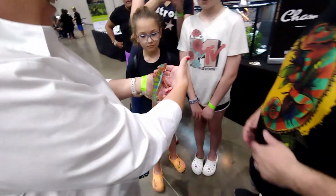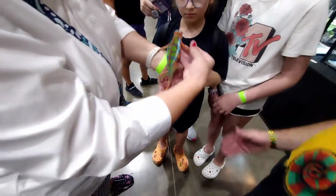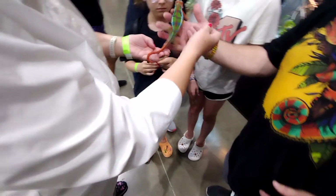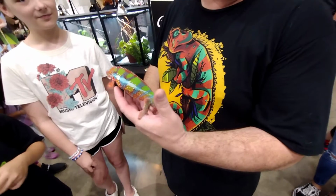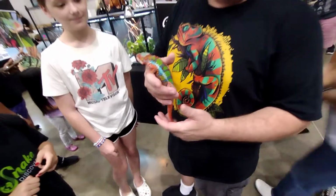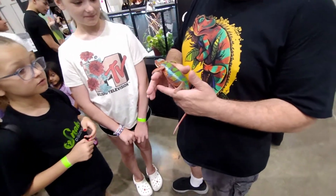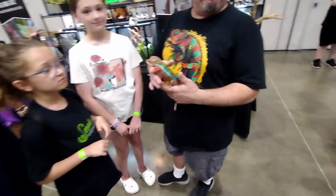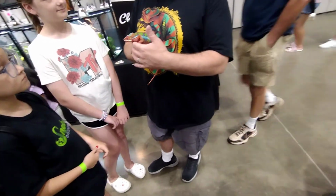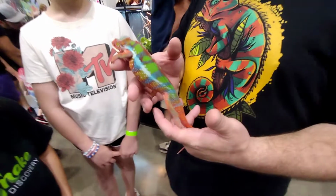Just a chameleon. Careful going from the top. If it scares them, they think it's a bird coming after them. What type of chameleon is it? This is an Ambilobe panther chameleon. And how much is one like that? 600. Beautiful. For one that color, that's fairly cheap. That's a good size. He's about 7 months. Several of them we've got here are in the 4 month range. This guy will get about a third bigger than this, and then he'll be done growing.